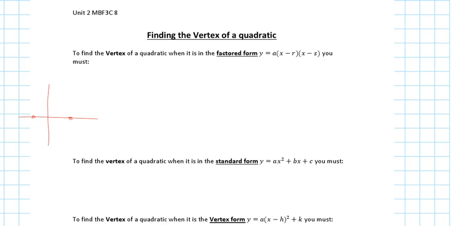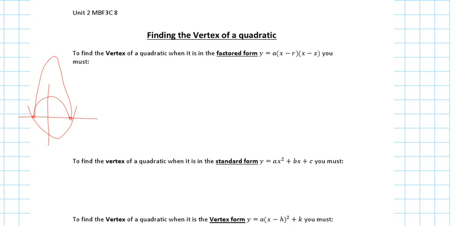Okay, so I know where the x-intercepts are. How would I know if my graph is going to go up to here and then come down, or if my graph is going to go down here and then go up, or if my graph is going to be like this tall? The A value is going to help me, right, to graph, but it's not useful. It won't help me find my graph.